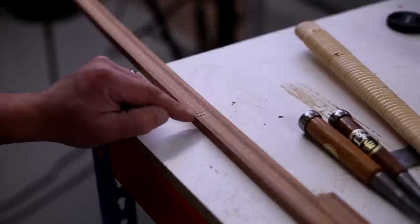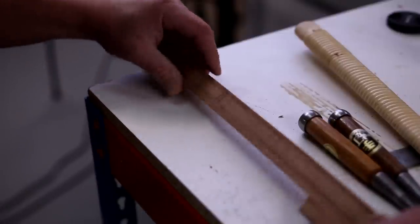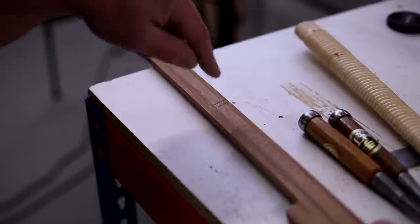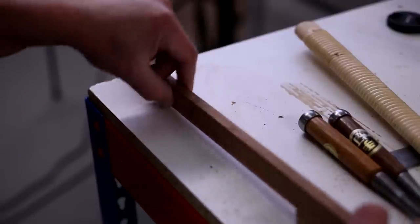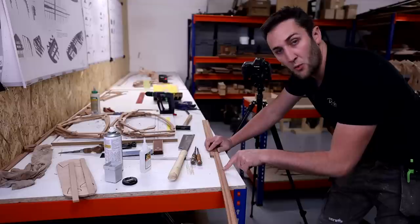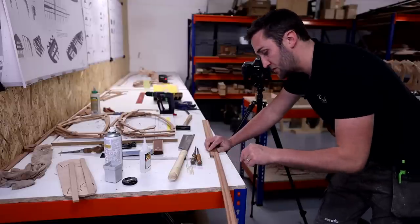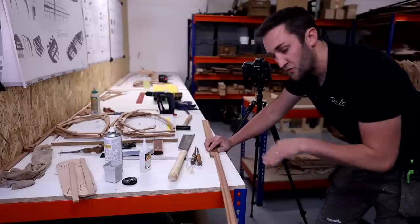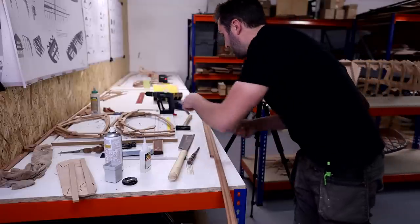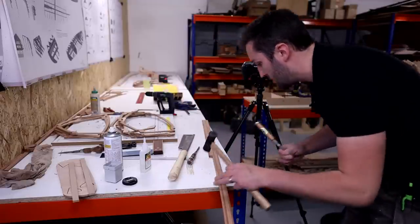Okay, so when I'm chiseling this out, I'm going to start on the side that has more material, because if I start on this lower side and I chisel straight through, I'm probably going to break out too low down on the second side. So we're going to start with the lower one, probably chisel straight through, break all that material out, and then we'll just finish in the bevel on that. I'll just knock out some material.